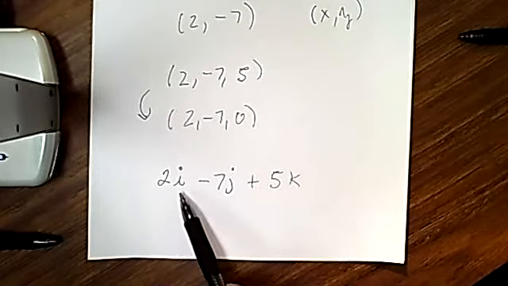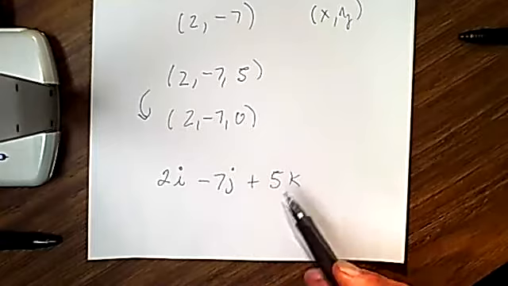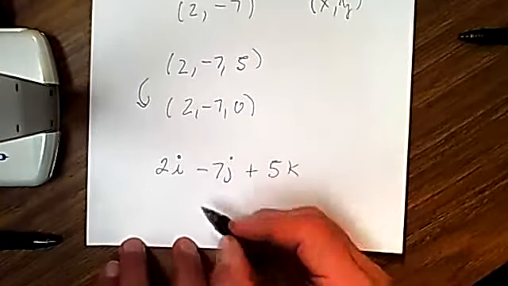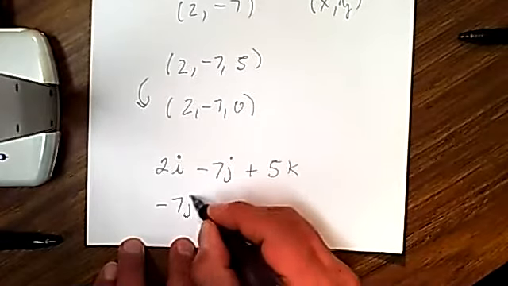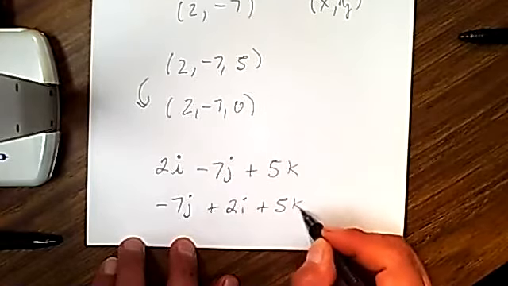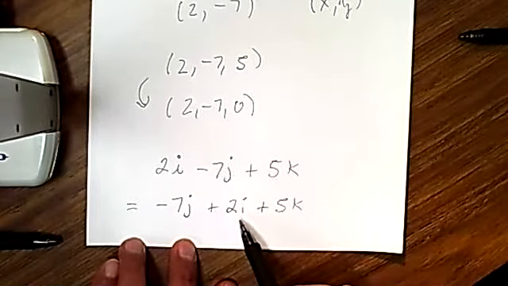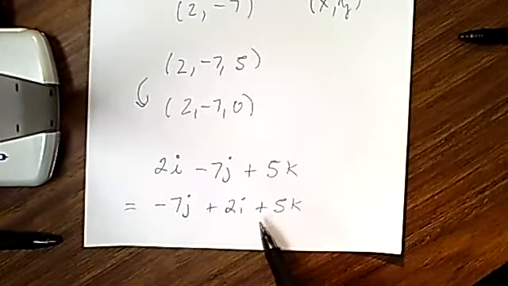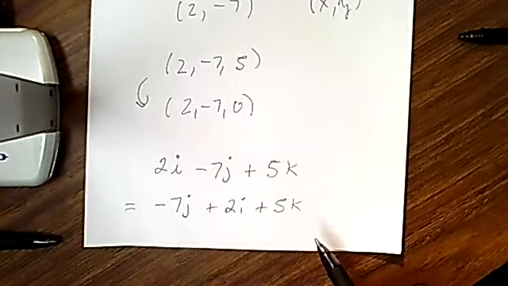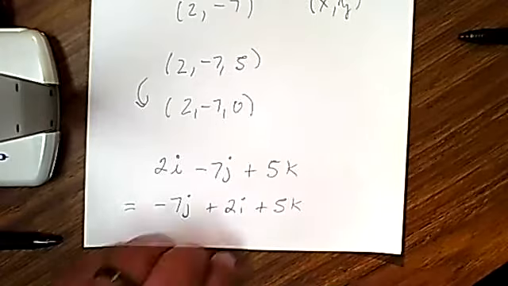So in this case, the I tells us which one the first element is, and it is the 2. That means we can scramble this around. So negative 7j plus 2i plus 5k is the same vector, because I still can tell which one the first element is. The first element is 2 because the I tells us which one is the first element. The second element is negative 7. The third element is 5. So this is another notation that we use. People use that notation extensively.